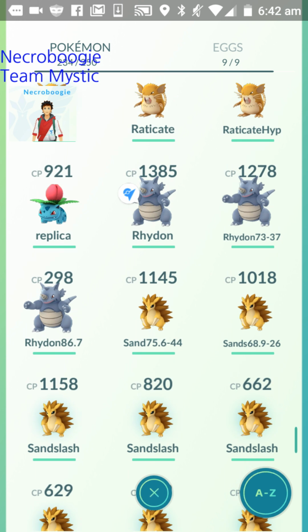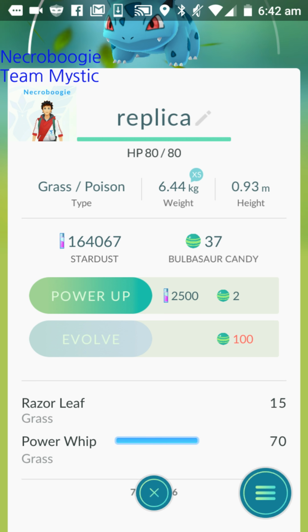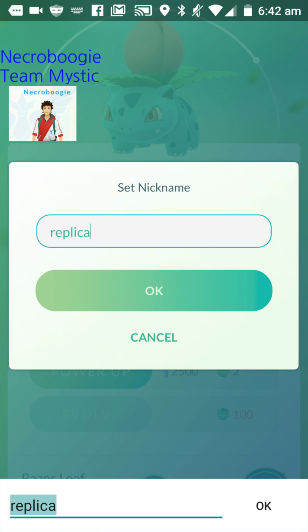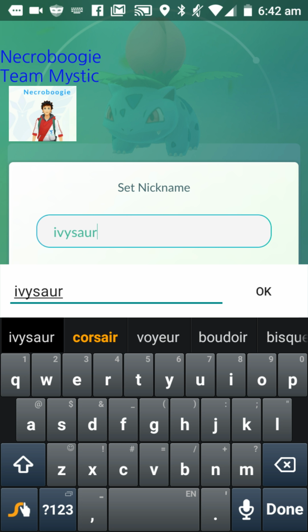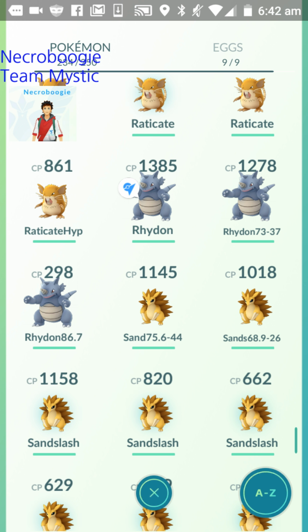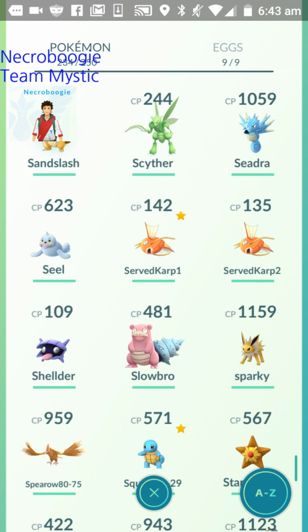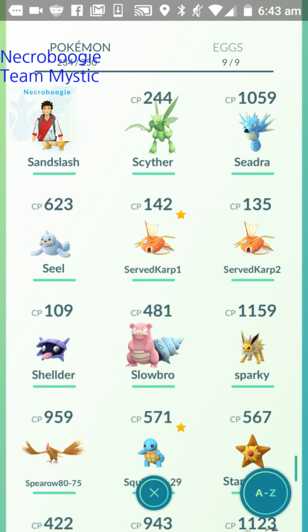Oh, there's my Bulbasaur again. So I'm going to change the name back, I'll just change it to Ivysaur here. Oops. Getting Razor Leaf and Power Whip, so the Sand Slashes. The Magikarps are actually like 84 and 90 or something. They're pretty decent.